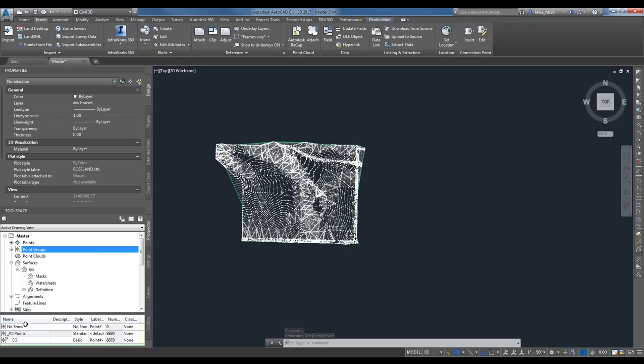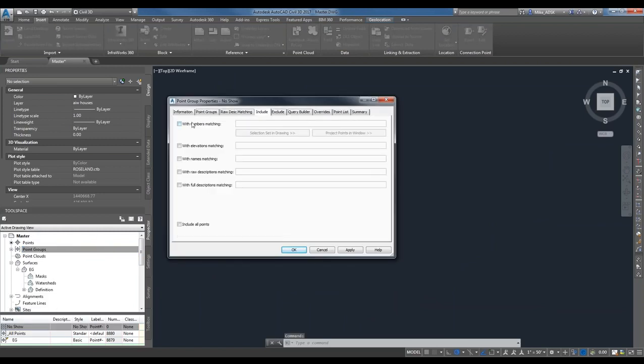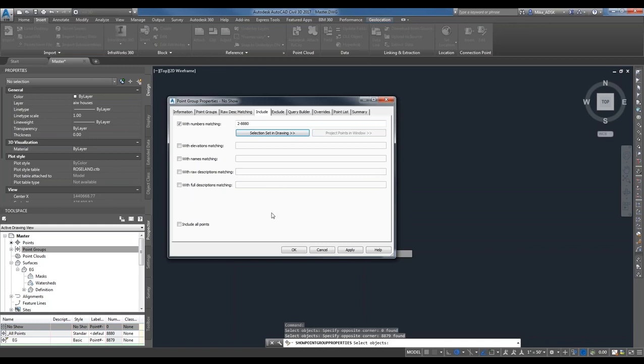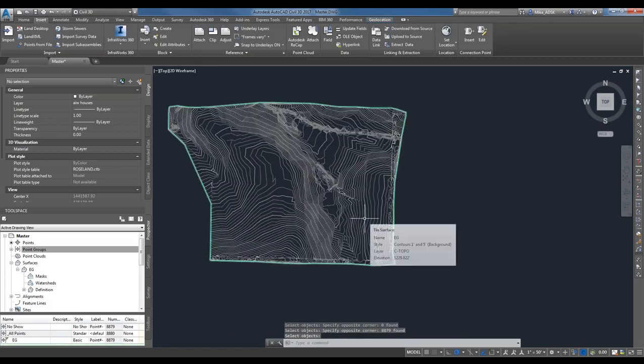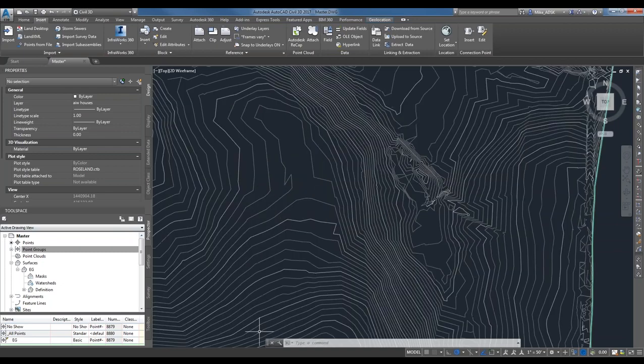Actually, now I'm remembering why point groups didn't show up. I never added them. Now this should work. There you go. So the reason that the points weren't showing up before was because I actually created a point group and didn't have any points in there. So now this is a lot cleaner. Now we could actually get going on the rest.